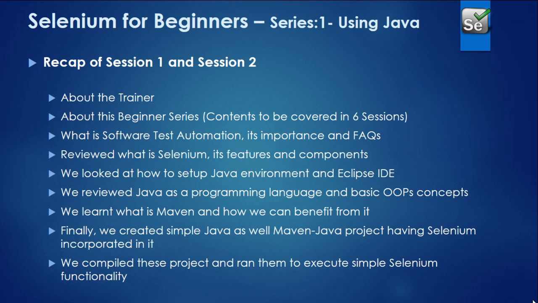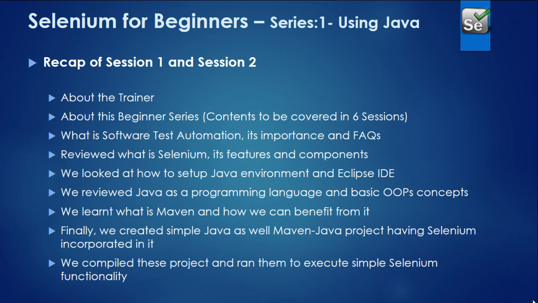Next, we reviewed what Selenium is, its features and its components. Then, we started setting up our Java environment and the Eclipse IDE. After that, we reviewed what Java is as a programming language and the basic concepts of object-oriented programming. We also learned what Maven is and how we can benefit from it. And finally, we created a simple Java project as well as a Maven Java project having Selenium incorporated in it.